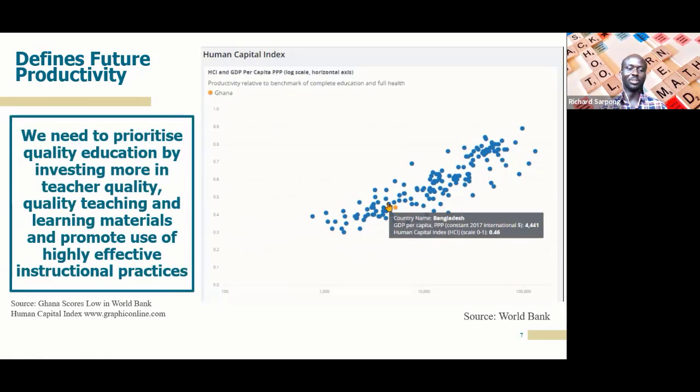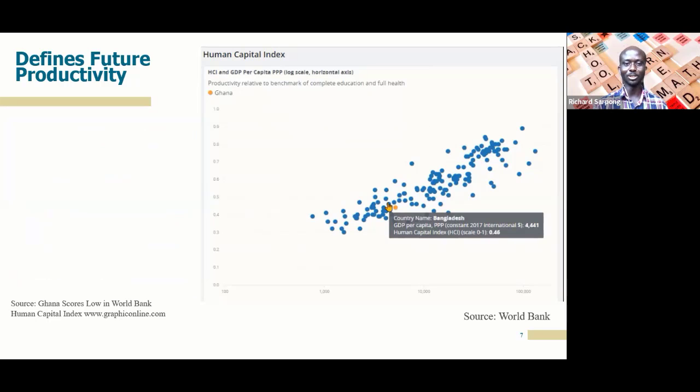They suggest that we invest more in teacher quality, right? The kind of learning materials, the innovations of teachers in terms of how they deliver learning. They should use more highly effective instructional practices. And we feel proud with EduTransform that that's what we're seeking to help educators in Ghana to really be aware of, high quality or highly effective instructional practices, so that they can enable learning for their students within the Ghanaian context and in Africa as a whole. So we believe in working with educators to create classrooms that work.